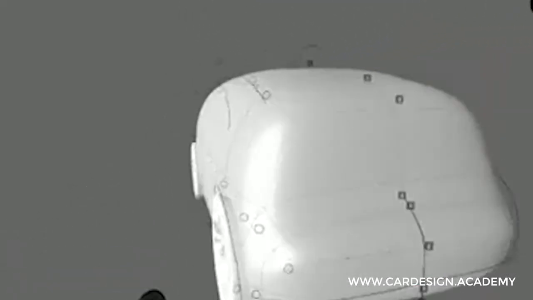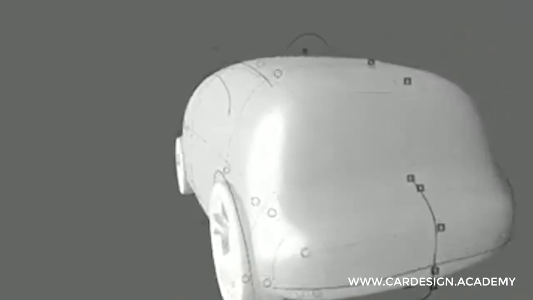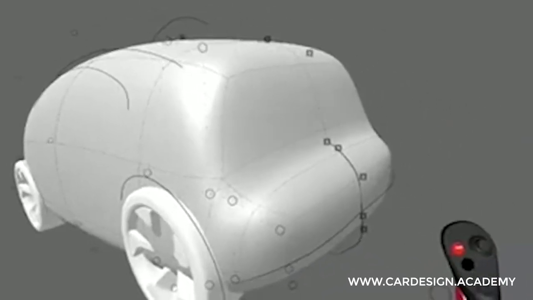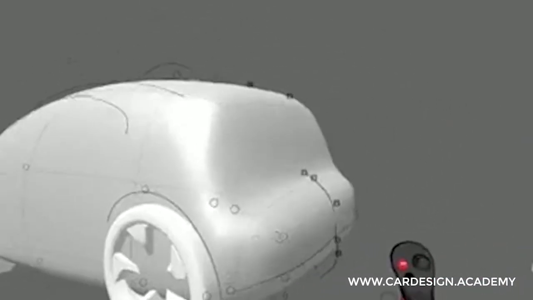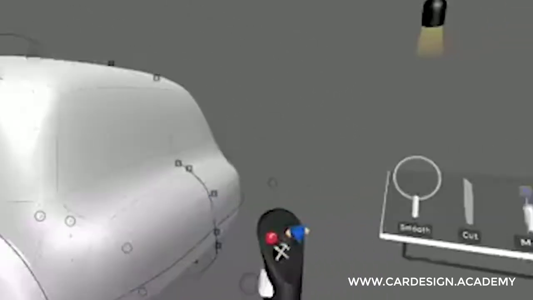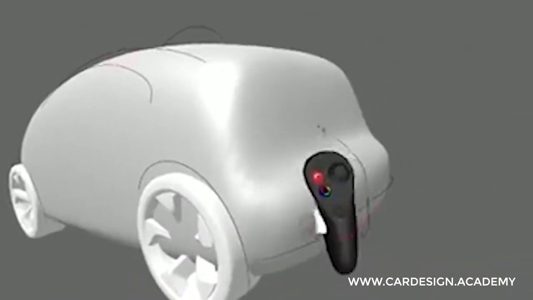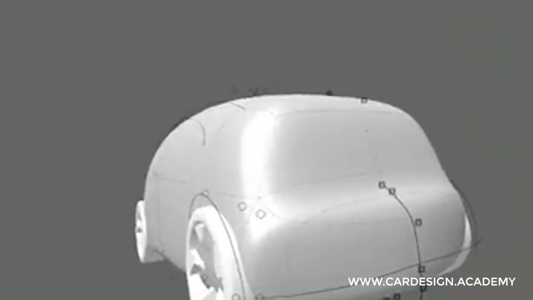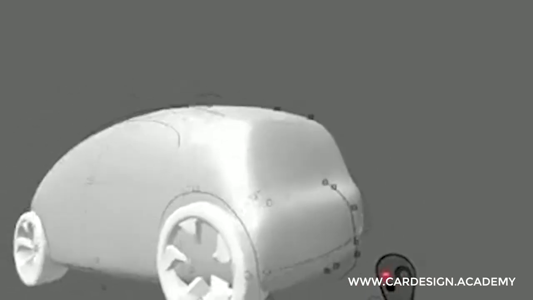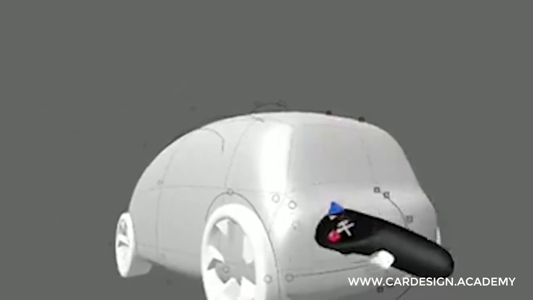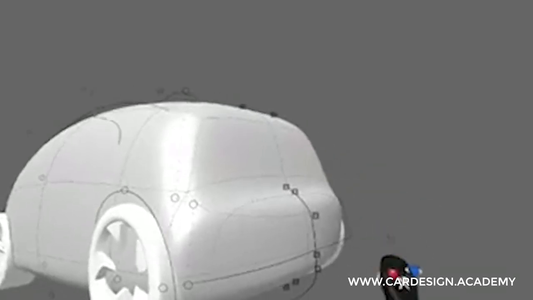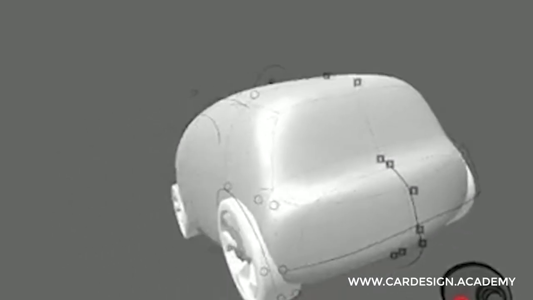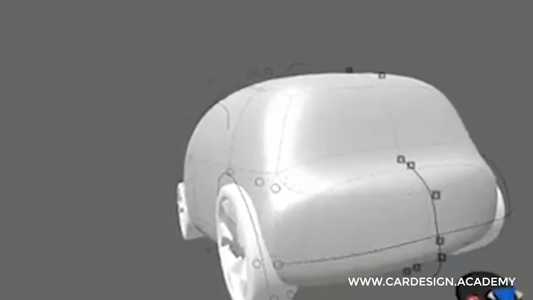So for example, back here, if I wanted this bumper to blend out a different way, I might, let's see, yeah. So let's just get rid of this guy here. So now I've just gotten rid of that corner. So now I've got this cleaner execution of the corner, but I've still got that bump out at the center line. That might be an intentional use of a 3-sided shape.